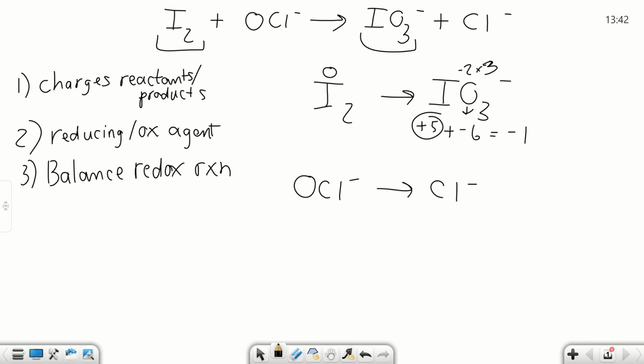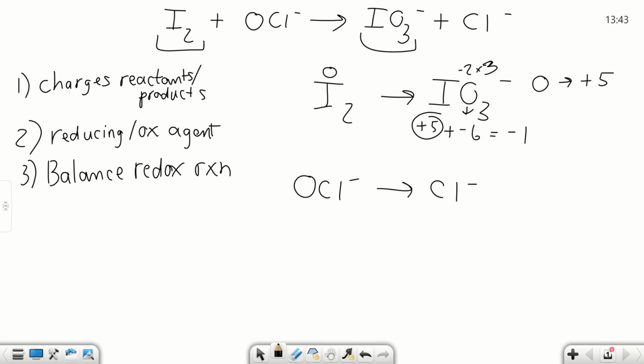But that's what we got with it. This iodate ion actually has a +5 charge. It's actually because it gives up all its p electrons. So iodine is going from 0 to positive 5 charge. You can already kind of tell which agent it's going to be, but let's do the other one just to be clear.